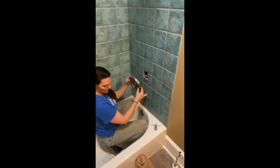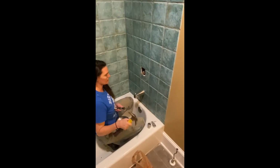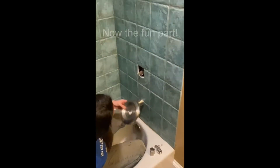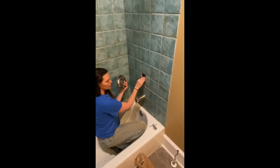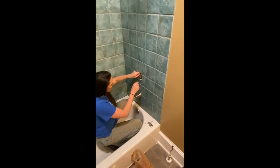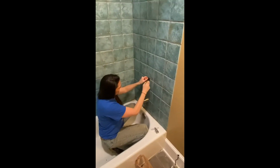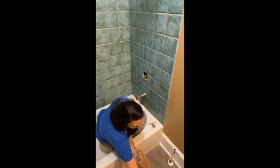Move the plate, and I just used a hammer and one of these drywall things and just hammered it away until I could get the top off and take this off. And then you have to take this little sleeve, it just pulls right off. I've already done it, so I'm gonna go put it back on. And then you have to make sure you remove this pin. I didn't bring needle nose pliers up here, so I'm gonna use this screwdriver. Don't lose the pin. All right.